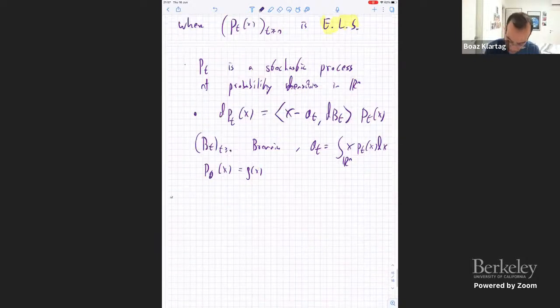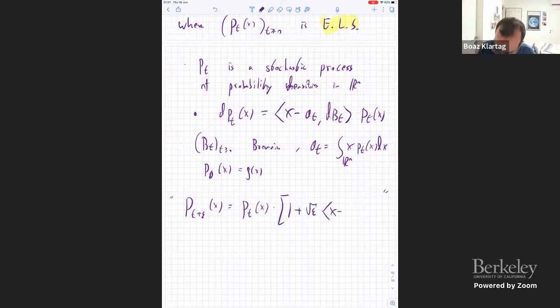So if you want, then p_{t+epsilon}(x) is roughly p_t(x) times 1 plus root epsilon, (x minus the barycenter) times theta. Well, these are plus or minus, let's put it. These are random directions or something of this sort. Okay, so I multiply it each time, ignore the root of epsilon for now. I just multiply the distribution each time by some random linear functional.